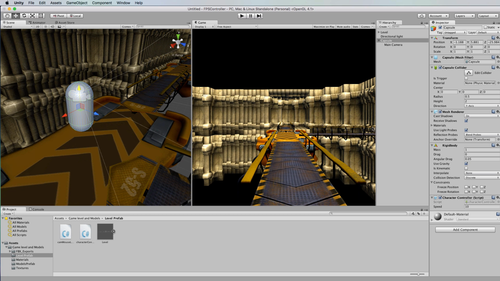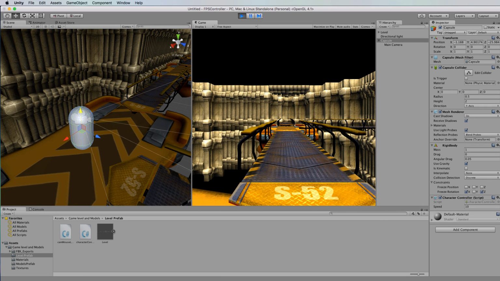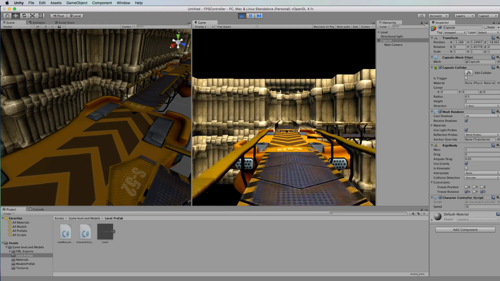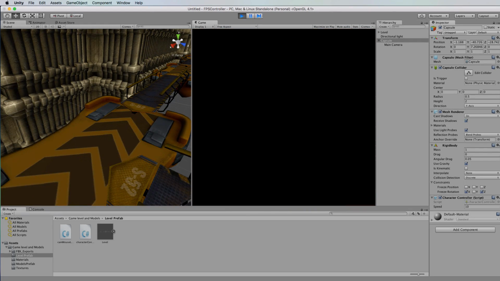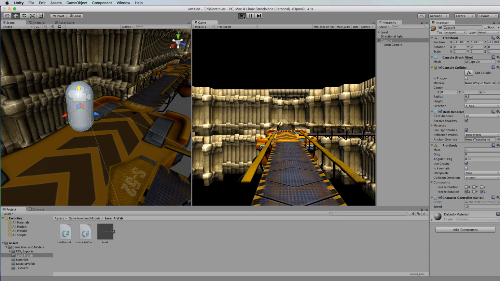Anyway, we want to stop the physics system from rotating our capsule around the X and around the Z. So back over here in the inspector, we want to find the freeze rotation, and we're going to freeze the X and we're going to freeze the Z, because we don't want our character to fall over like that, and it's not ideal for our first person controller. So now let's run this and move forward. Now you'll see that the physics system is working all very well there, because I fell off the back. Let me just come back to here.